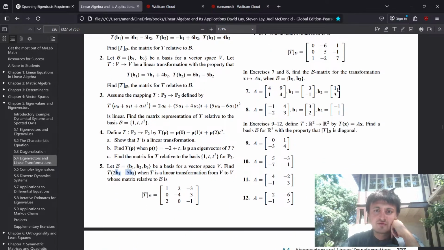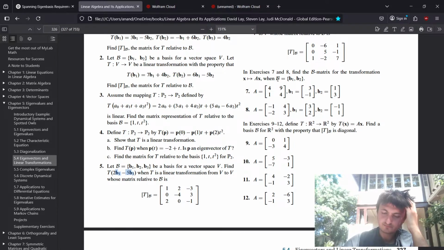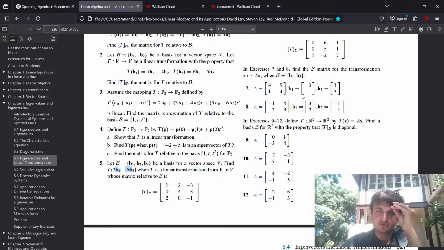This is the same one. They like the repetition. Find the B matrix of the transformation. So, okay, what does this amount to? We're definitely doing 7 because I need to practice on that, or we'll do 5. We'll do 5 just so we can check our work. But what does this amount to? In this case, we just need to find.